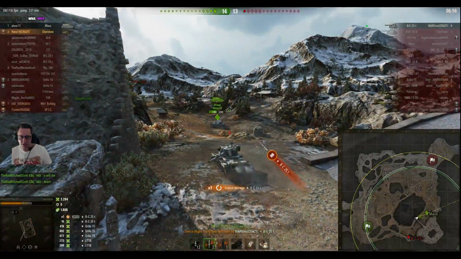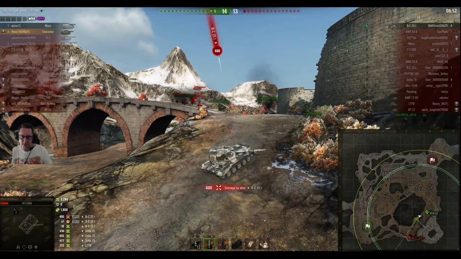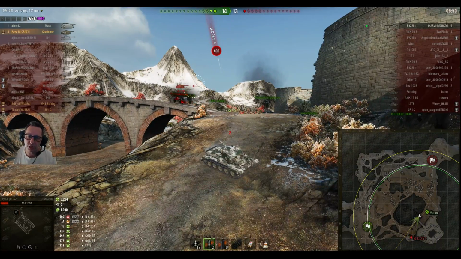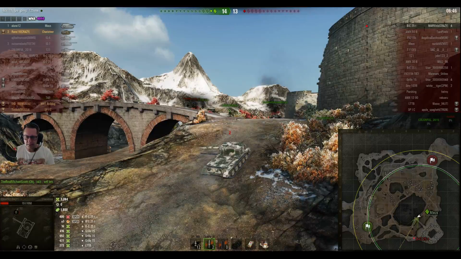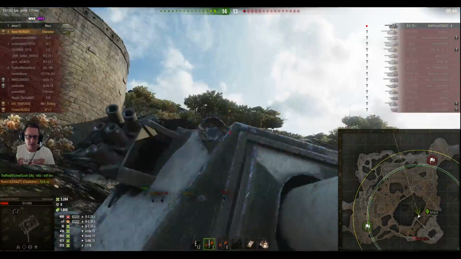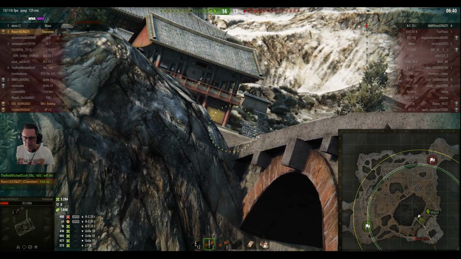So gets tracked by the Batchat, fixes the track with his repair kit, does cop another shot. Now he's down to 151 hit points. That's 3 shots that the Batchat just fired. And Ravi telling the other bloke to get stuffed.